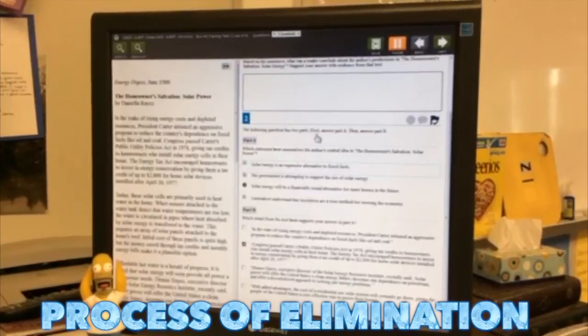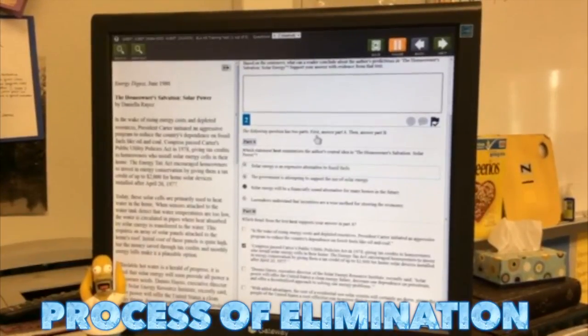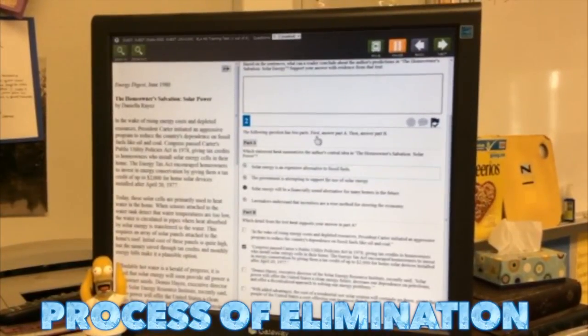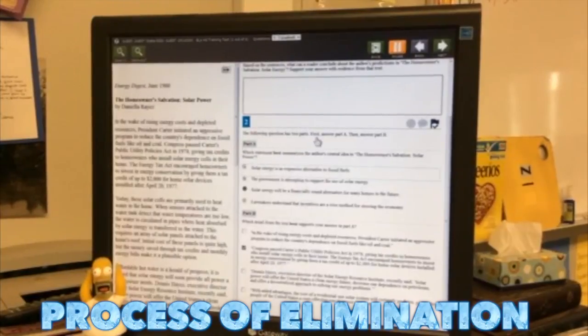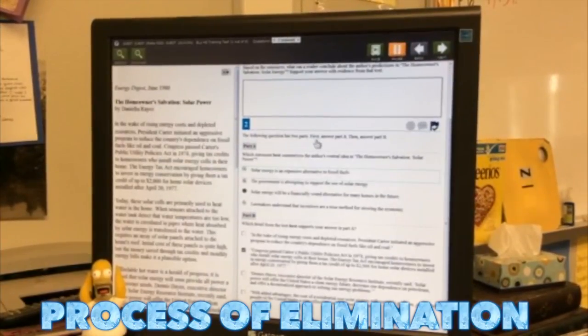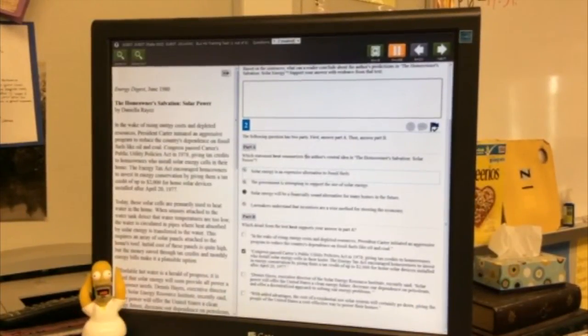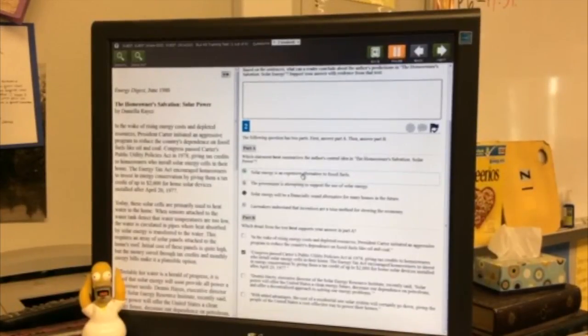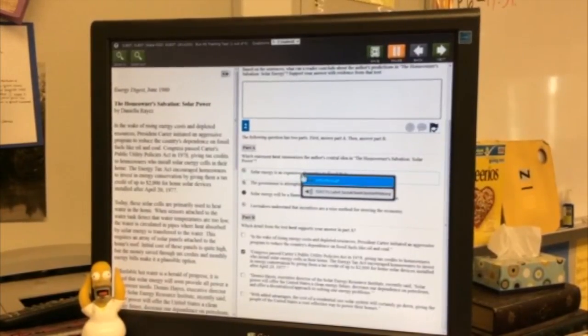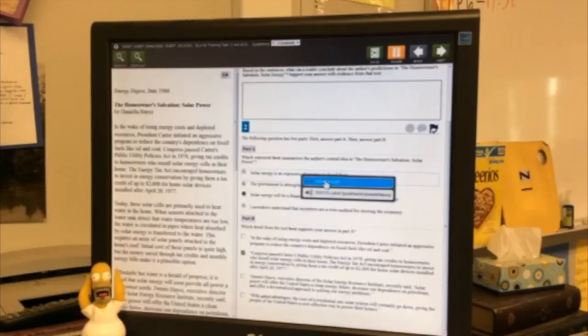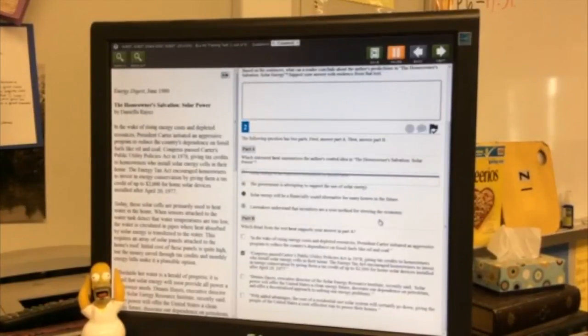Don't forget, speaking of old test-taking strategies earlier, the new old test-taking strategy is to apply the process of elimination, or strike through. What you would do is select the answer and right-click. You'll see a box pop up that says strike through. So if that is an incorrect answer, you want to eliminate it, you would just click on strike through.